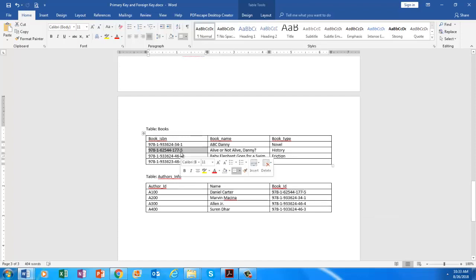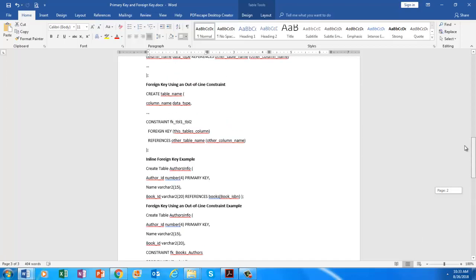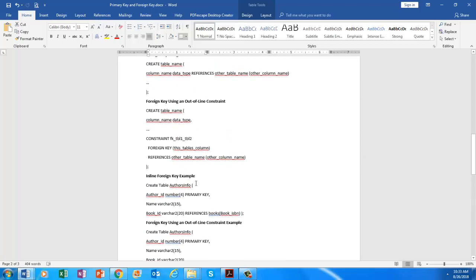Now how do you write this? We know that this is a foreign key of this table, but it is pointing to the primary key of this other table, correct? You do that by using this syntax. When you create a table, can you see I'm creating the author's info table here?